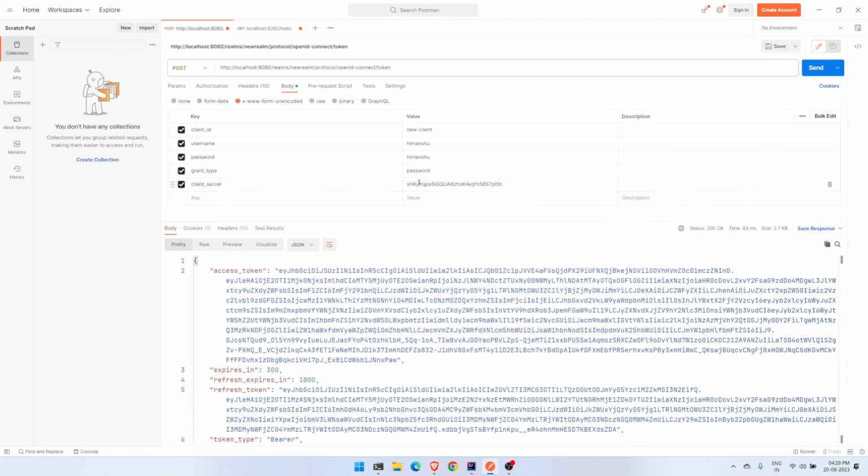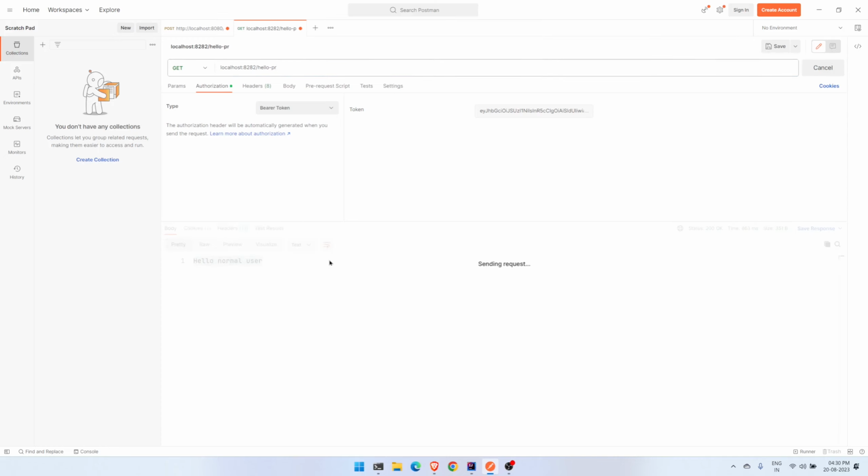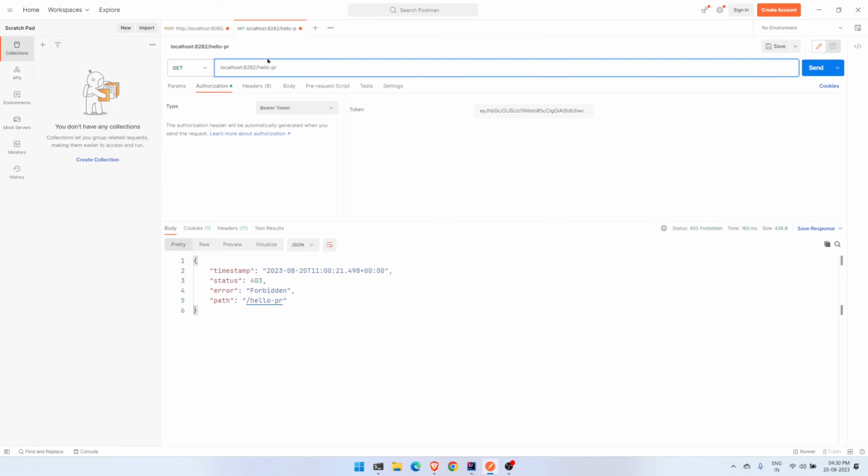Delete the old one, put in the new one, no headers, just authorization, send it, and yes, I'm getting a normal user response. Now I will change to the premium endpoint, send it, and see, it is giving me a 403 forbidden error because Himanshu is not authorized to access the premium endpoint.